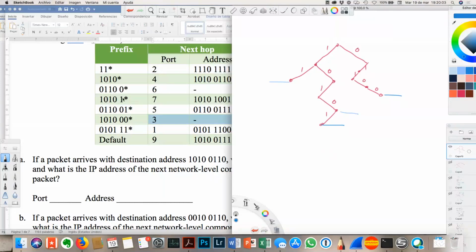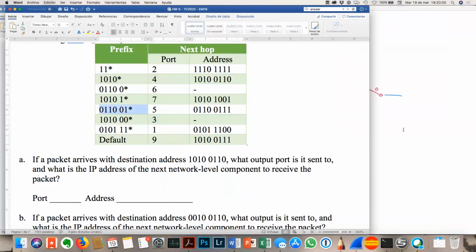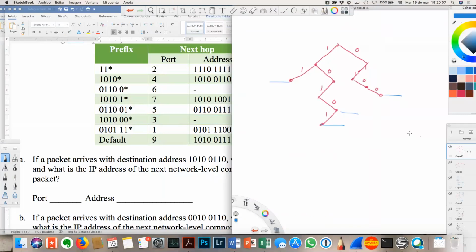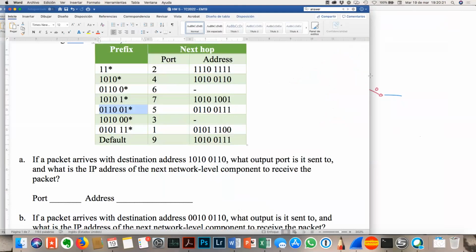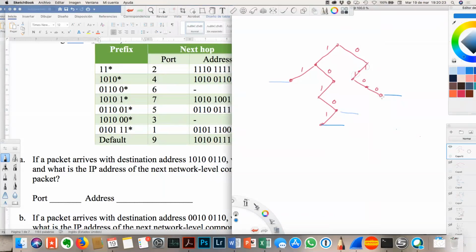Which one do you want to do next? This one? What do I need for this one? Okay, I need a 0, 1. I need another 1 here. Oh, I have two 1s. There's one here and there's one here. So I have 0, 1, 1, 0. And I have a 0. What do I need to add? Yeah, that's what you guys were saying. Now I get it. All right.